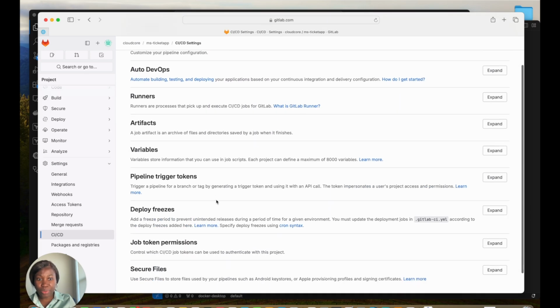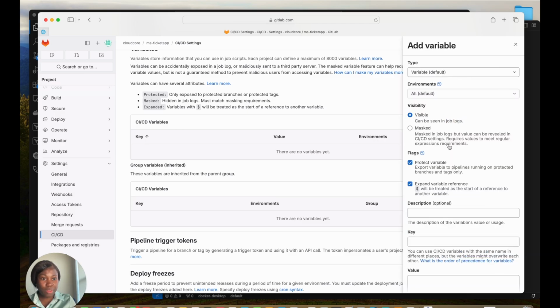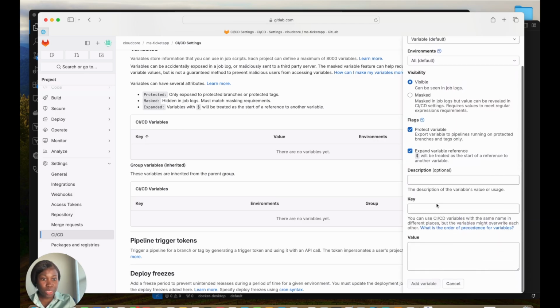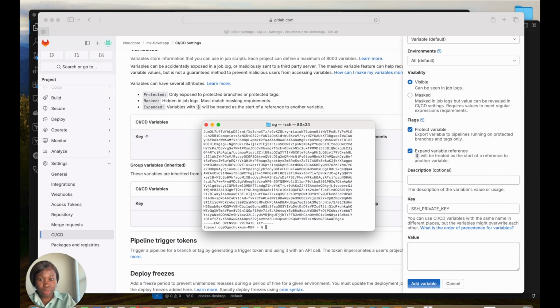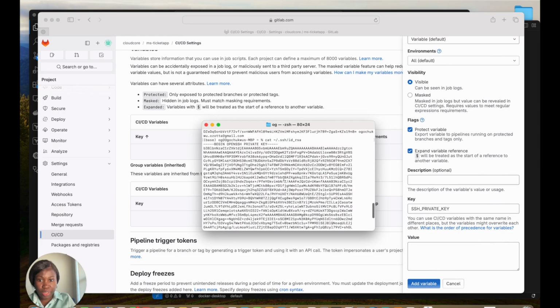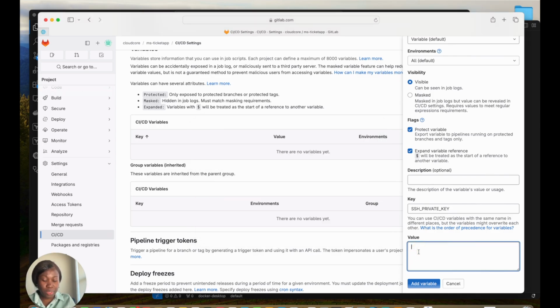On here I will look for variables. I will expand, add variable. Okay, everything here is going to be default, and for the value, I'm going to go to the command line and get this. All right, this is a long one. Copy, and I'll paste that here, and I'll add the variable.